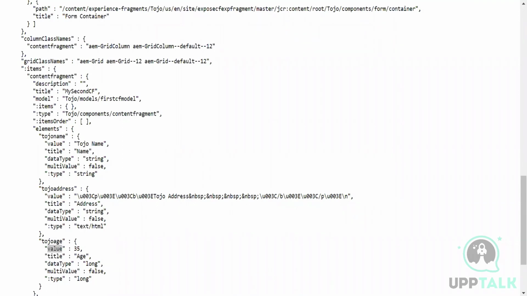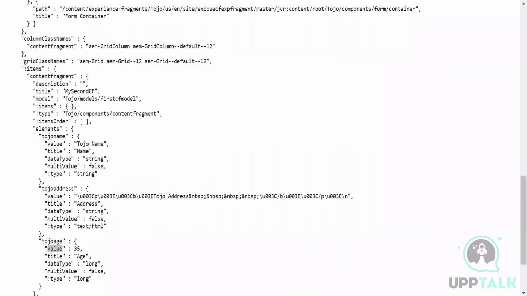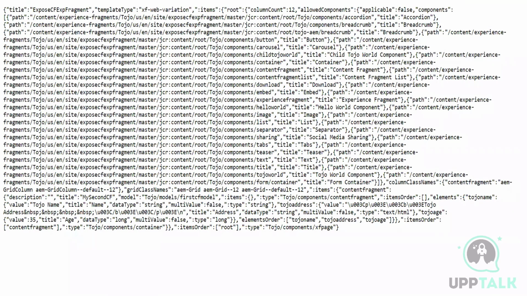Okay, let's come back. So this was all about content fragments, how you use and how you expose content fragments. Basically, this is a variation. You see again, this is a variation for the experience fragment, and then you use .model and .json. I use tidy because I want to display it in a better manner. If you remove tidy, it will still give you the JSON, but not in the best possible format.